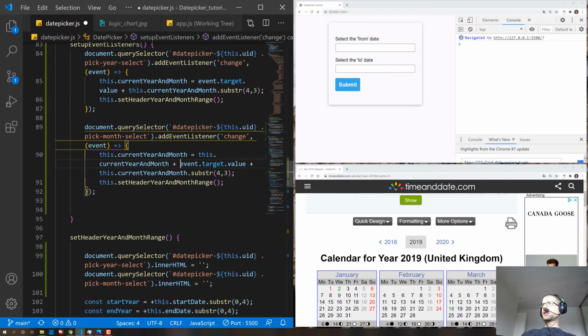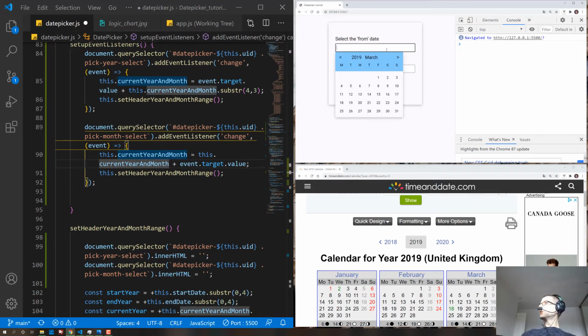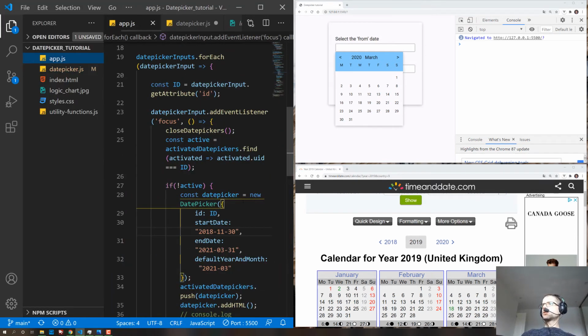And then we're adding the event target value, but we need to get rid of the months. So, do we have any console log remaining here? No, we don't have any console logs. So let's go back to the app.js and just count it out.